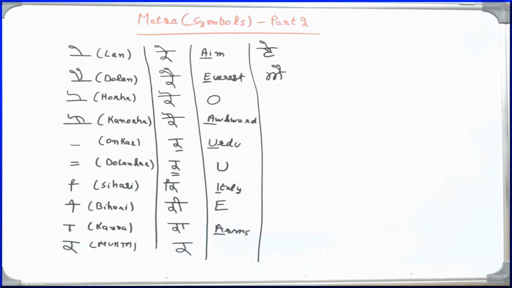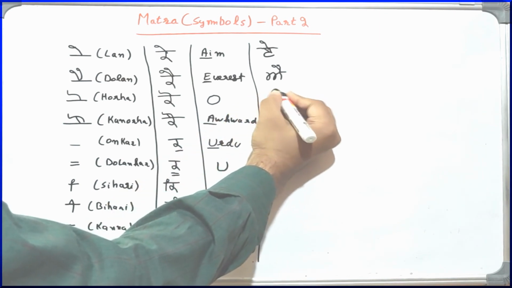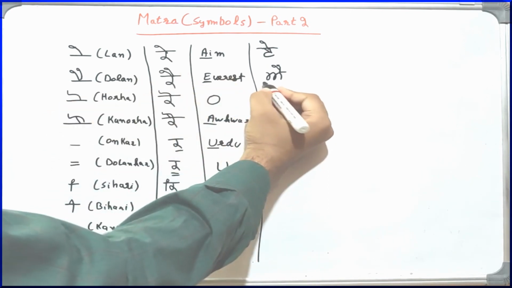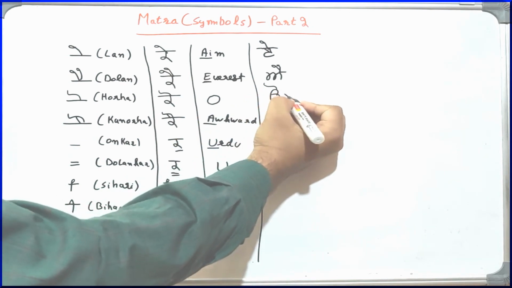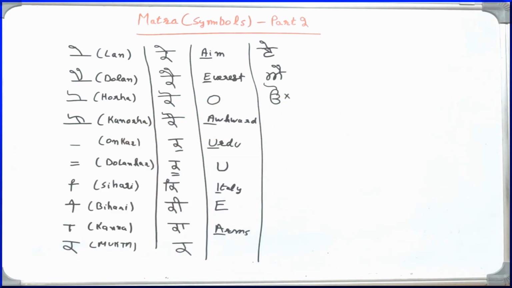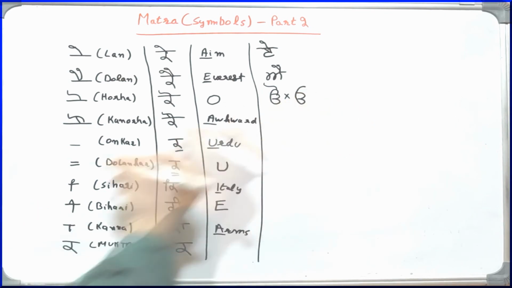Hoda is unique. Hoda will be represented by Oda and then Hoda. This is wrong. So Oda is a very unique letter in Gurmukhi. When we have to put Hoda on the top of Oda, we cannot put it in this way. This is wrong. The correct way of putting Hoda on the top of Oda is we will open its mouth like this.